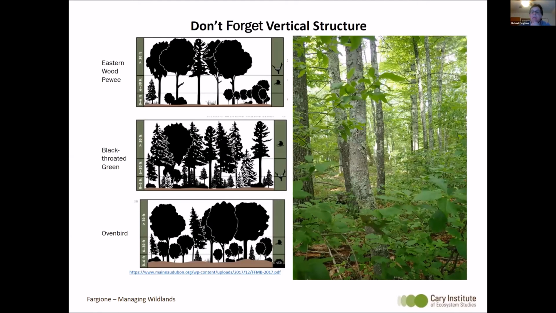Wildlife also separate themselves out within plant communities as well as across different successional stages. The drawings you see in this figure illustrate how 3 different local songbirds might use different parts of the same forest. At the top you see where the eastern wood pewee nests in the upper part of the canopy of a forest, but forages in the mid-canopy. In the center illustration, a black-throated green warbler forages in the upper canopy, but nests mid to low in the forest. And on the bottom illustration, the ovenbird, another warbler species, nests near the ground and forages low in the forest structure.